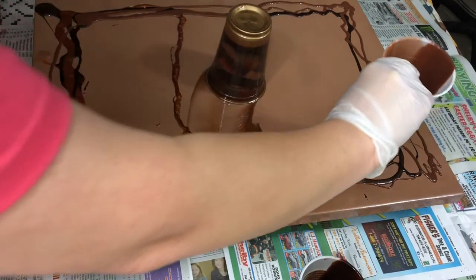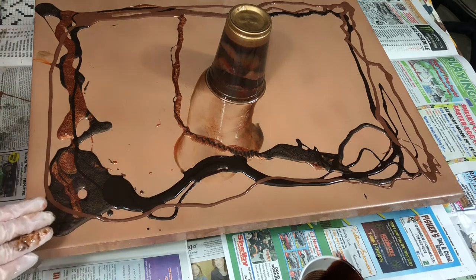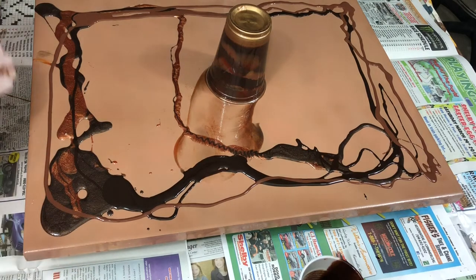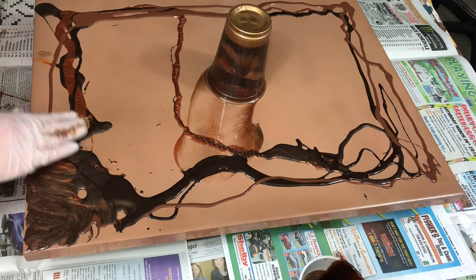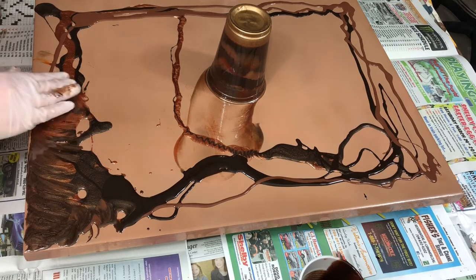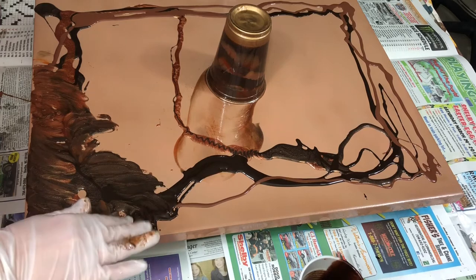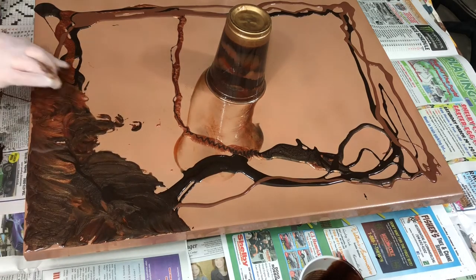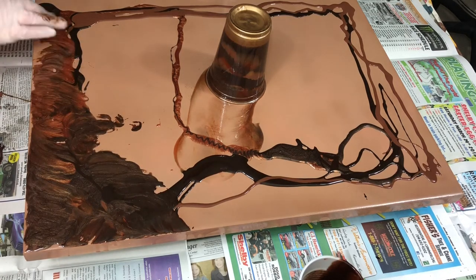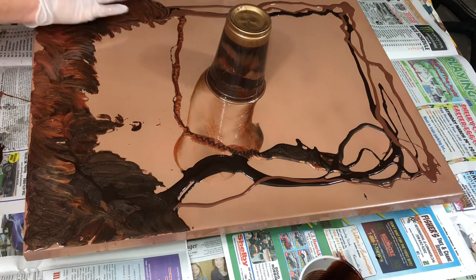I'm tapping away and sliding my hand to make sure I have good coverage all the way around that cup. I don't want to give away the finale, but I probably didn't need to do this step — I guess I underestimated the volume I had in that cup. I've seen resin artists use various brushes and spongy artist brushes, but I do a lot of my combining on the wooden panel by hand. Most of the time I believe I get a better result, though everybody has a different technique.